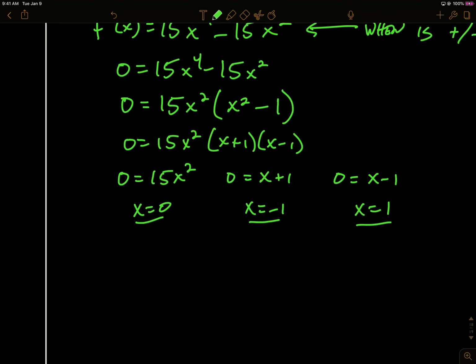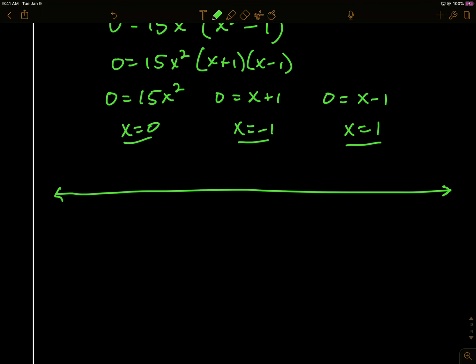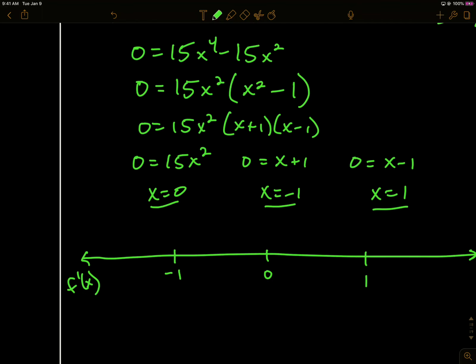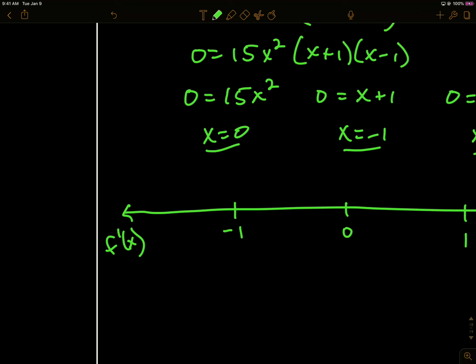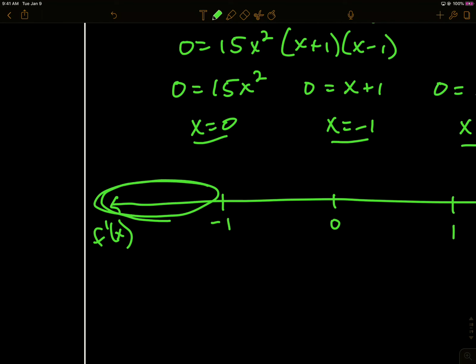All right, so we're going to call those our critical values. Those are the values that we're analyzing our derivative. So now we're going to test our derivative. We're going to put those points in numerical order on the number line. We are testing our derivative, so we're going to label it as the derivative. So our y values, we want to test these y values. If these are the only spots where the y values are 0, that means on these sections, they must stick together because it's a polynomial. So all the y values for these x values must all be positive or all be negative. So we're going to test that.